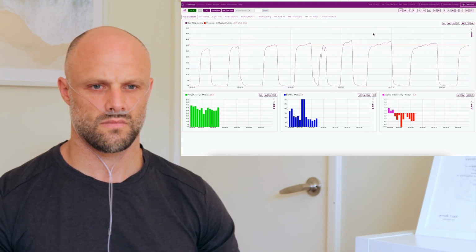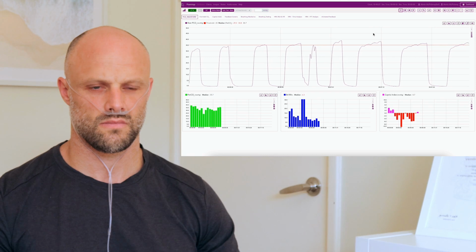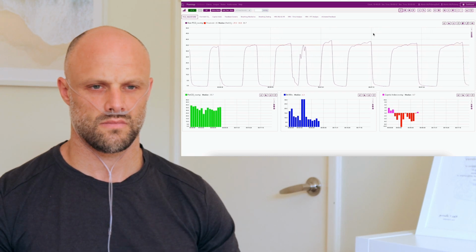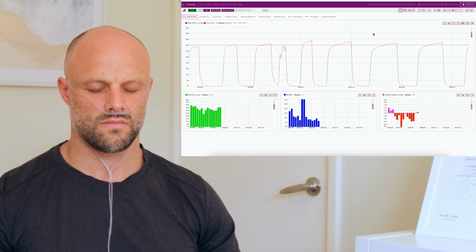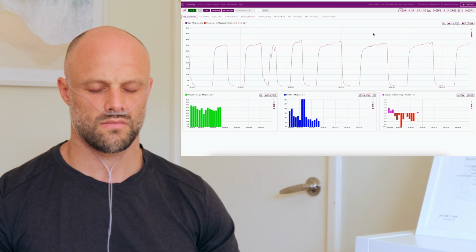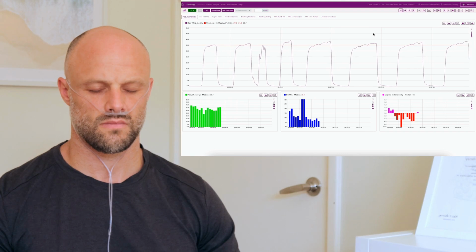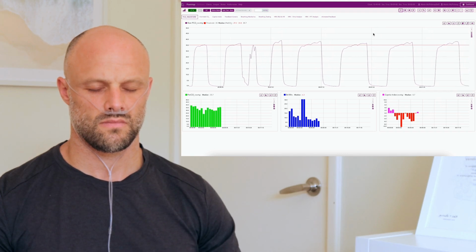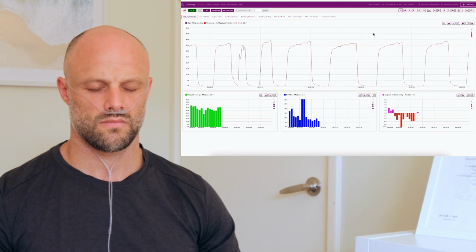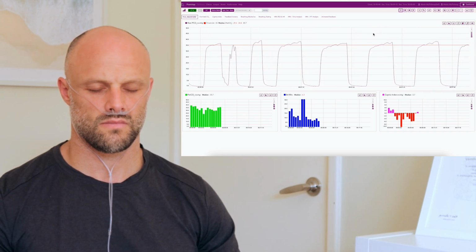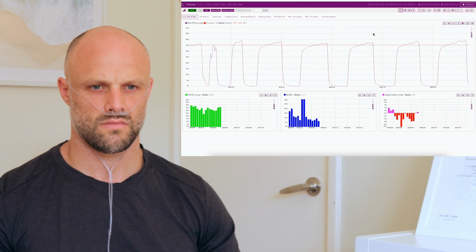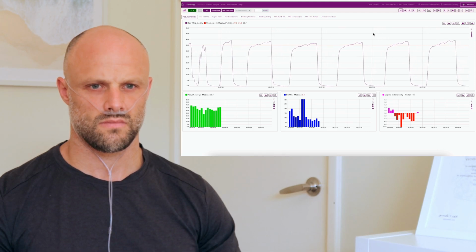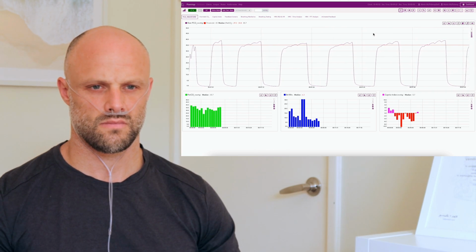In fact, it even looks like the peak is getting a little bit higher, suggesting that with the slow, prolonged exhale, we might be retaining a bit more carbon dioxide in the system. Obviously, when we start to slow down the breath even further, going down to 5 or 4 or 3 breaths per minute, we might start to experience air hunger. I wasn't particularly feeling any air hunger here. I'm getting to about 40 millimeters of mercury. I typically start to feel air hunger around about 43 millimeters of mercury.